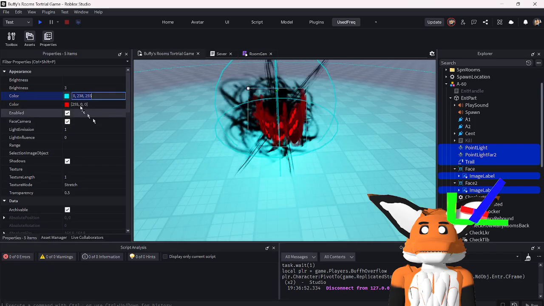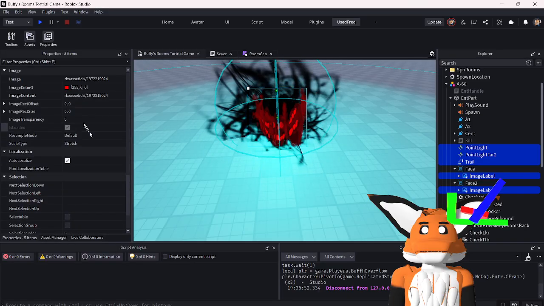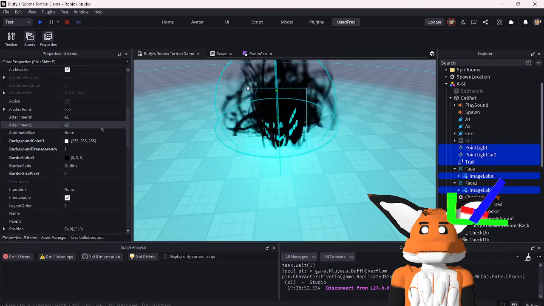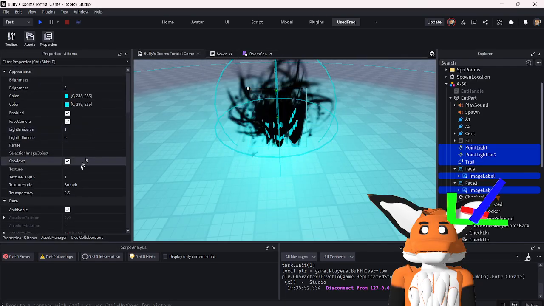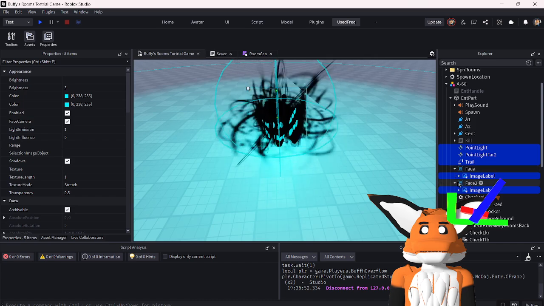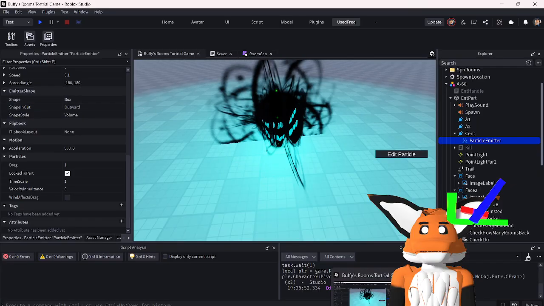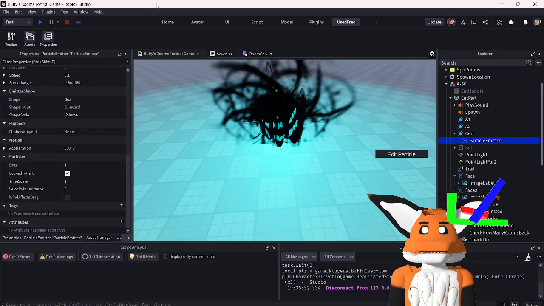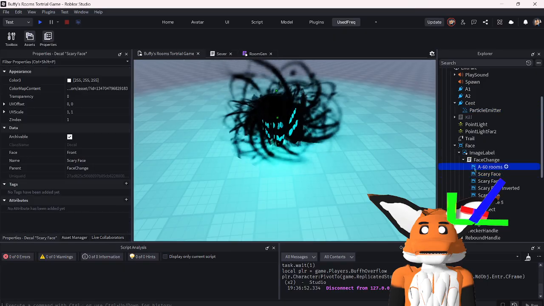Going to copy, paste this. I'm going to paste this. I'm going to open my asset manager, my asset holder, where I hold all my assets, while I choose faces.